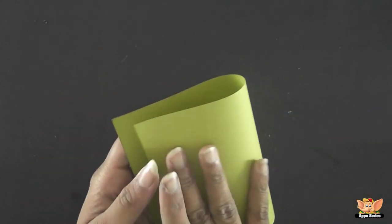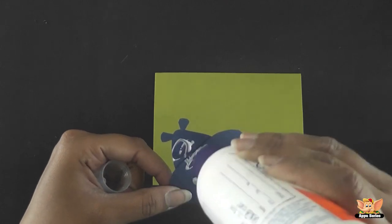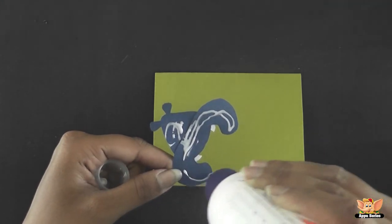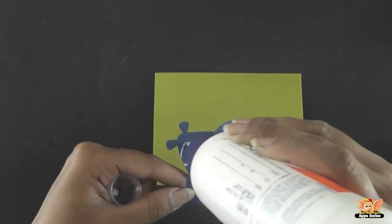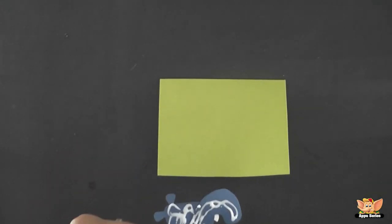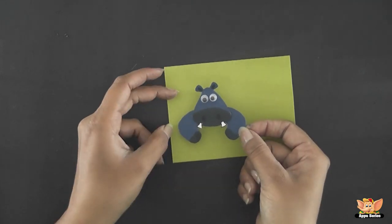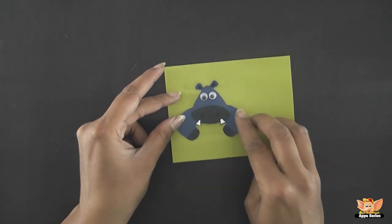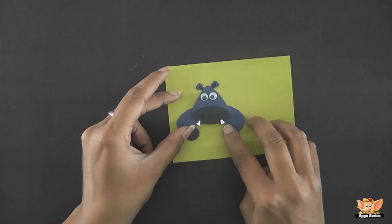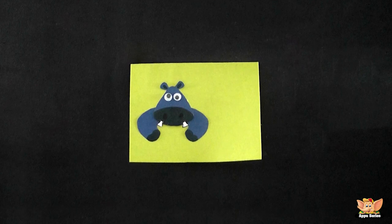Fold the green chart paper in half. Stick the hippo on the card and leave it to dry. Your hippo card is now ready. Looks great, doesn't it?